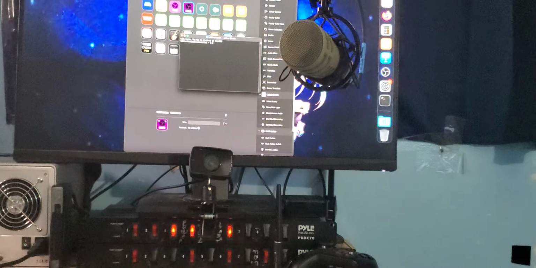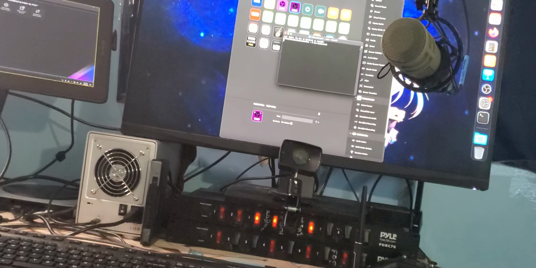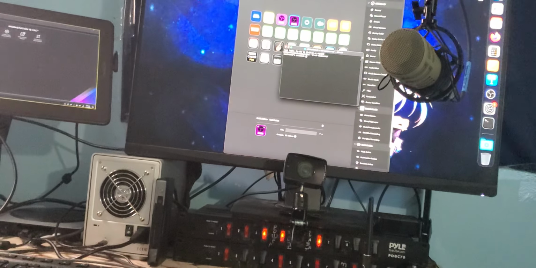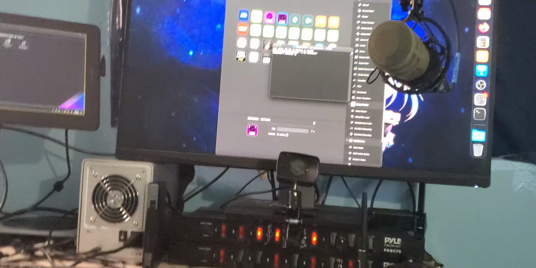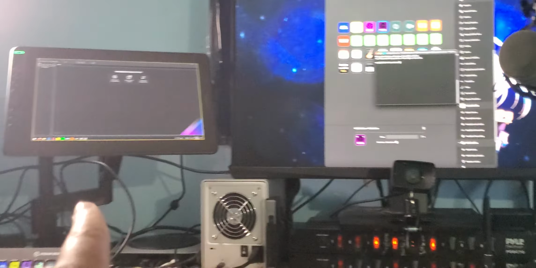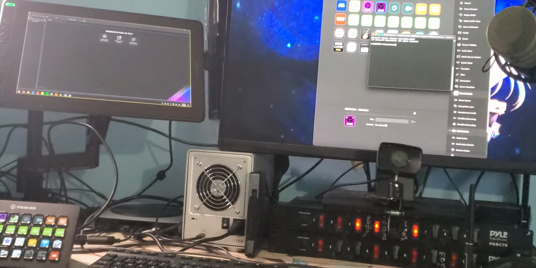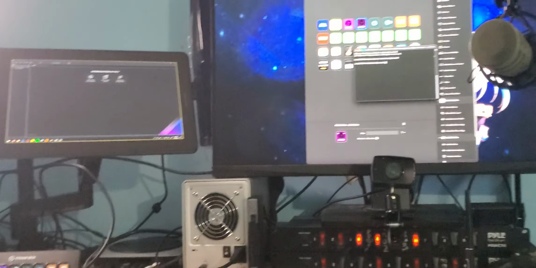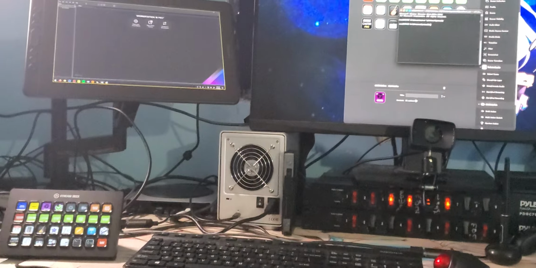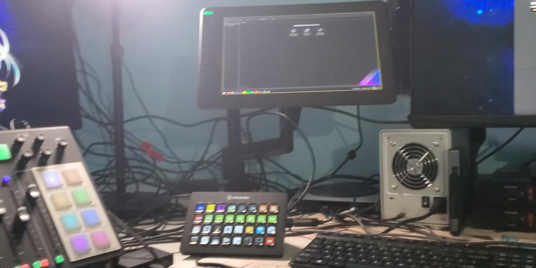Now it runs a terminal command. This terminal command literally is SSHing into that machine over there. And if you look, it just basically is SSHing, and then you'll see this computer shut down.